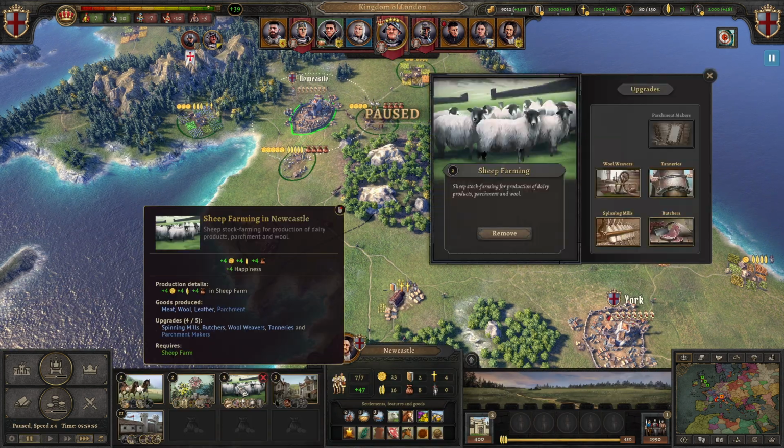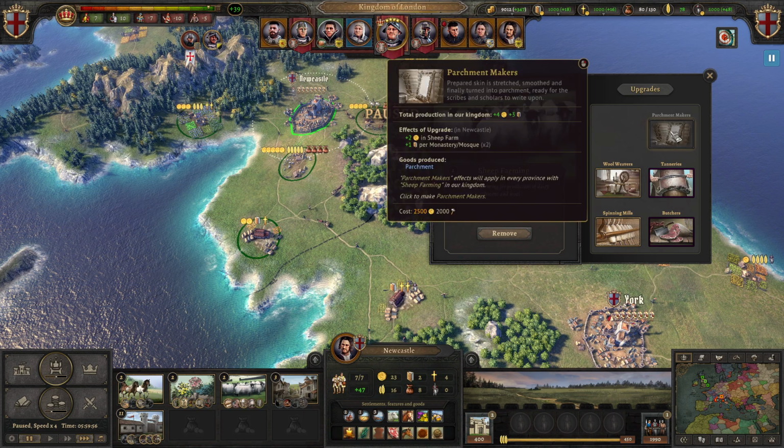Okay, that's good. So Newcastle is doing wool. What else can they get? Oh, they get parchment here. I think that's one of the things I need.